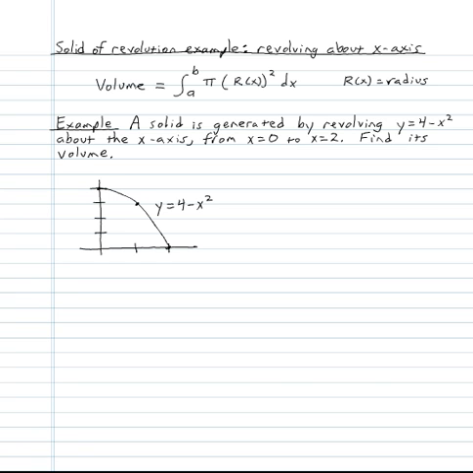One of the keys to working these problems is to get a diagram that gives you a good picture not just of the curve, but also of the entire object and where you are rotating around, as well as what the radius would have to be. So our first step is that we are revolving about the x-axis. So I'll go ahead and draw a little curly thing here with an arrow showing that we are revolving about the x-axis. So about whatever axis we're going to revolve, you can put such a circular arrow to help you know where the center of the revolution takes place.